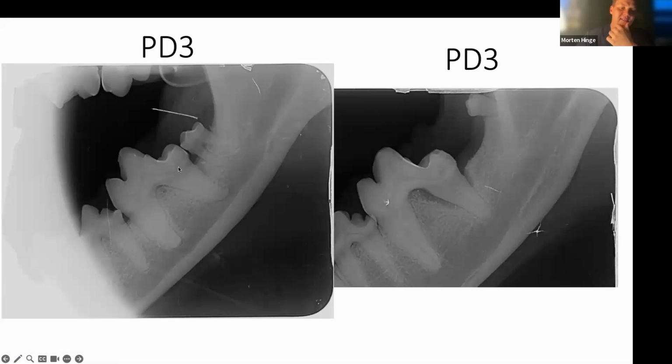PD3, in this case, this is a distal root. You can see that the bone loss is almost at 50%. What I would do is extract this tooth, the 3010, and clean out this area so you can save that. But if you have a PD3 where there's no tooth that you can remove to try and hope for healing, remove any obvious cause that can make it better. There's no obvious cause here. This is just, you would have to extract this one. I would extract that tooth, definitely.